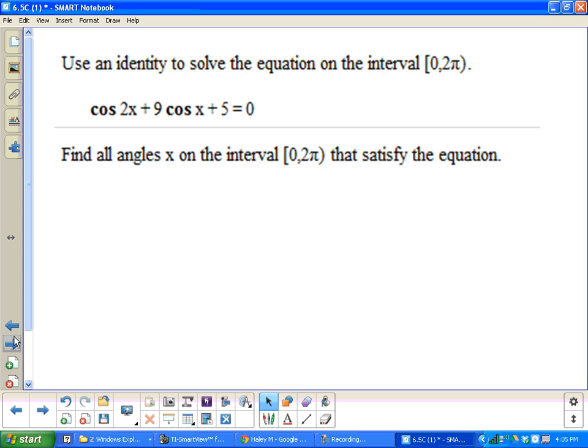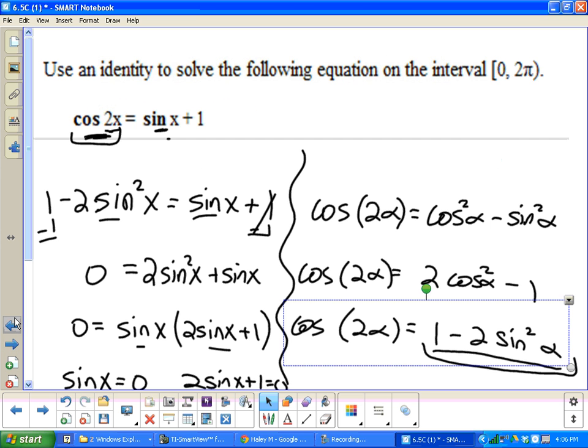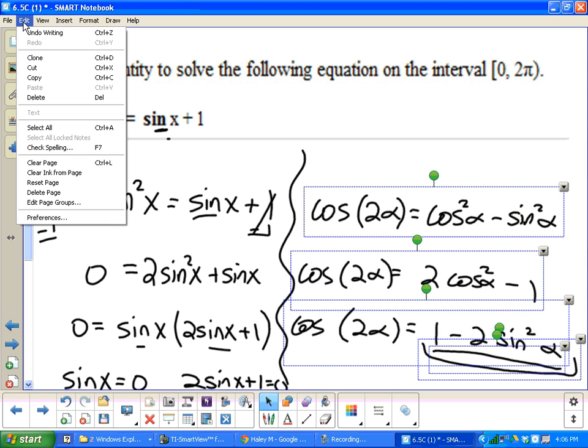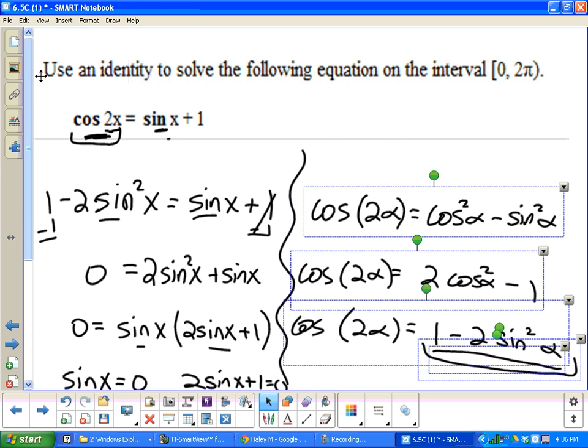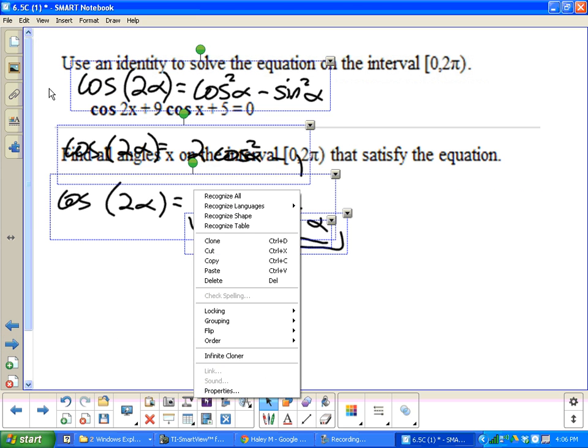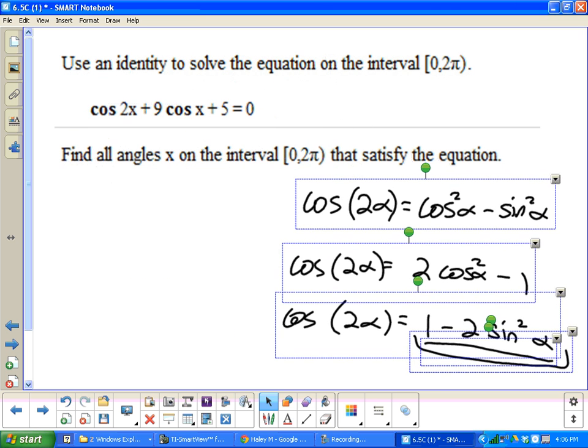Okay, now at first when you may see this one, you may also recognize, well, this is probably another double angle problem. And so I believe that's pretty well correct here. Now we're going to use the double angle formulas again. Let me copy them real quick so I don't have to write them over. And let's see if you guys can kind of figure out which one's going to be useful for me here.